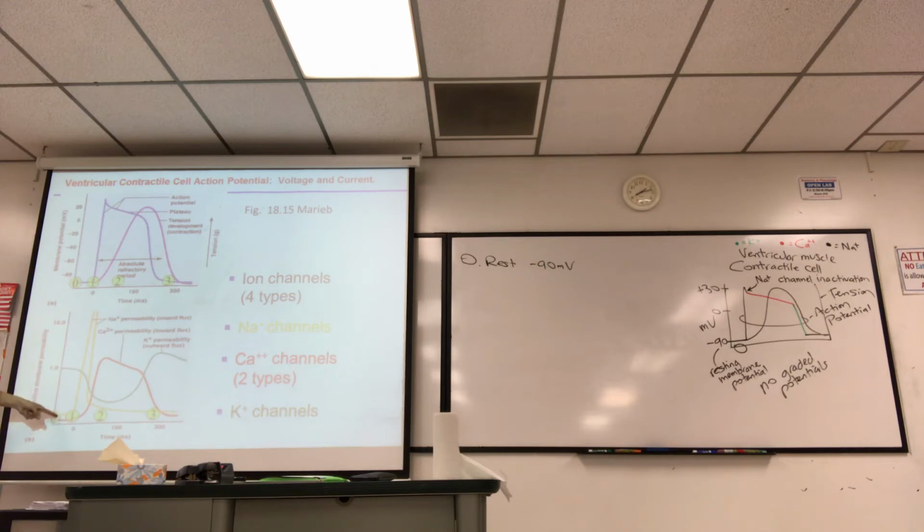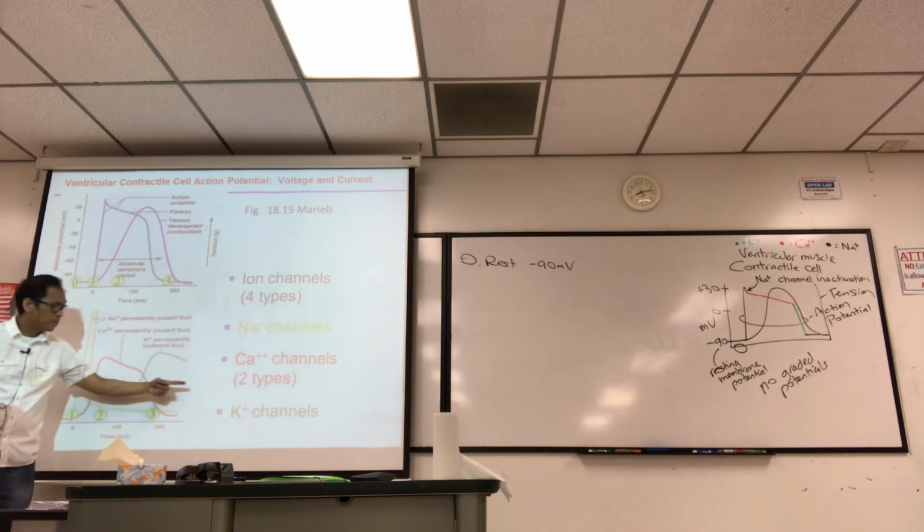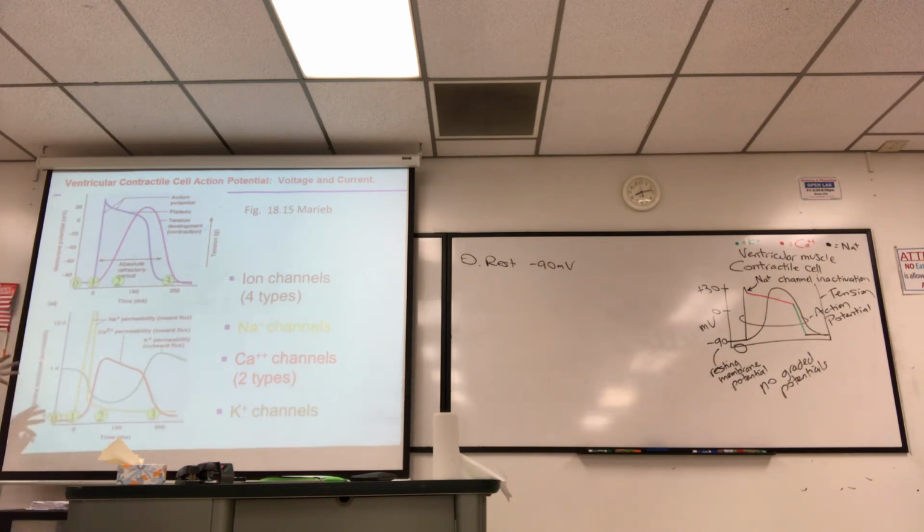Look where the 0 is right there. Look at the yellow and look at the red. For the sodium and then for the calcium, the cell is not permeable to it. So they're not doing anything. So look at what the cell is most permeable to. What's the green one? Potassium. When potassium channels allow potassium to leave the cell, that makes the inside of the cell negative. So that explains it, right? You have potassium efflux, the inside of the cell is negative.